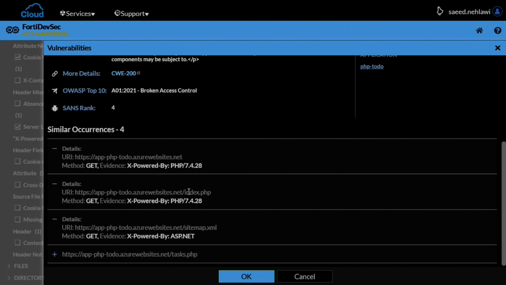So even though my application is PHP, it's returning this header just because of the default settings of Azure App Service running on Windows. So I have to reconfigure the app service to remove those headers to avoid leaking this information. Unfortunately, removing the PHP header is a little bit complicated, so I'll not demonstrate it here, but removing the ASP.NET one is easy.